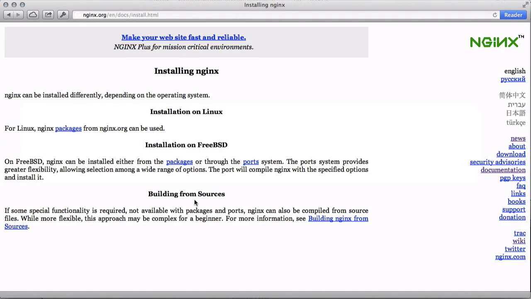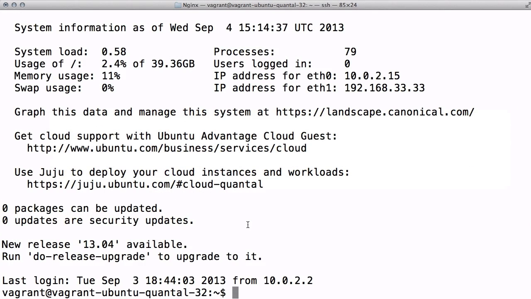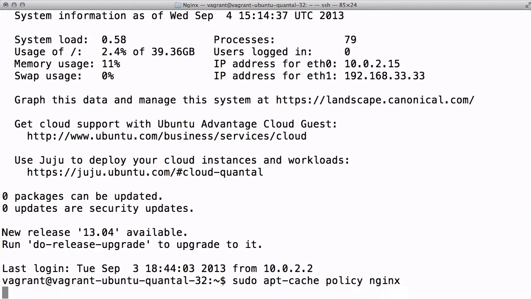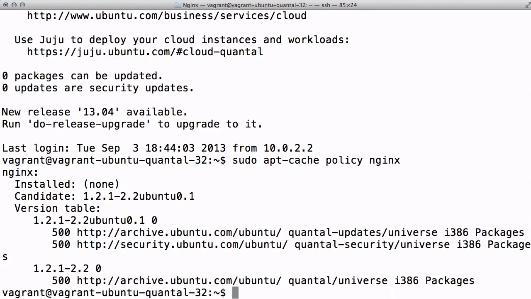If you look at the documentation on the Nginx site, there are a couple of ways to install it depending on the system. While we could definitely build the package from source, we're going to opt for the built-in package manager. If you've ever used Ubuntu, some of the package versions may be a bit old, and running sudo apt-cache policy nginx will show you what's available. Version 1.2.1 is a bit out of date, and to get the latest stable version, we'll need to install the Nginx PPA repository.